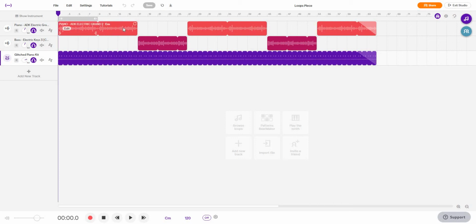And we can see here, I have two melody loops. I have one here, which is pink, and we're going to call that A. And then we have another one that's a magenta color, and we're going to call that B. So the form of this piece, the structure of this song, is A, B, A, B, and A. Okay, so let's hear this song.